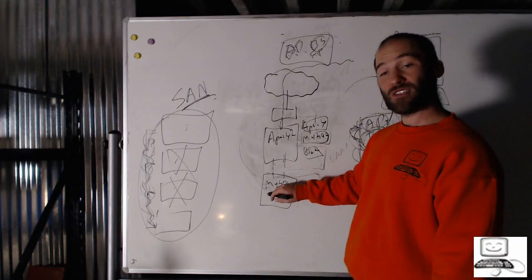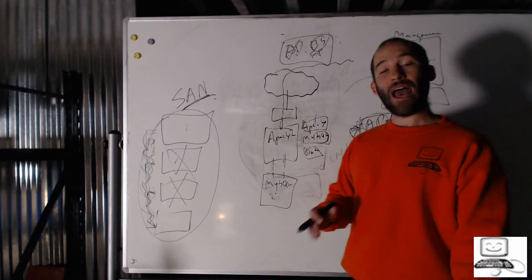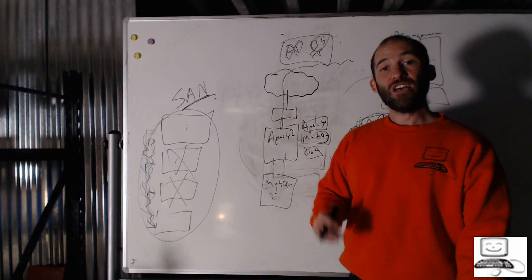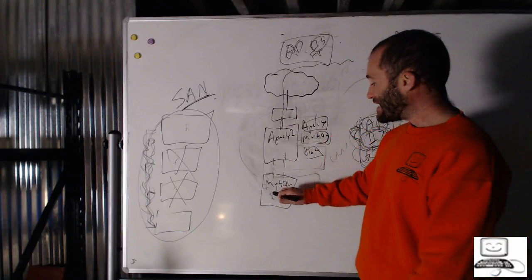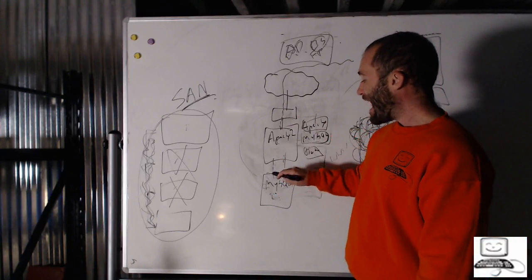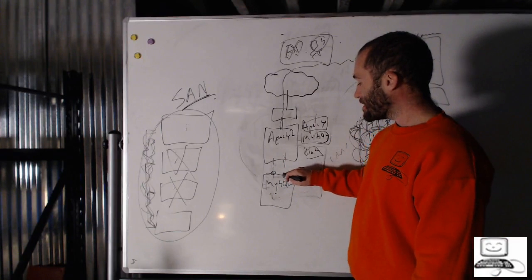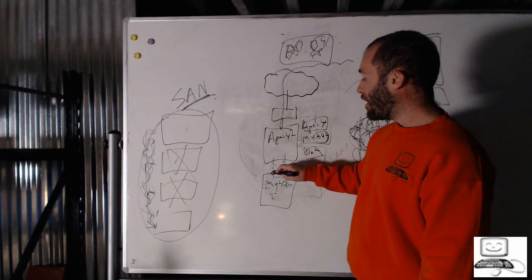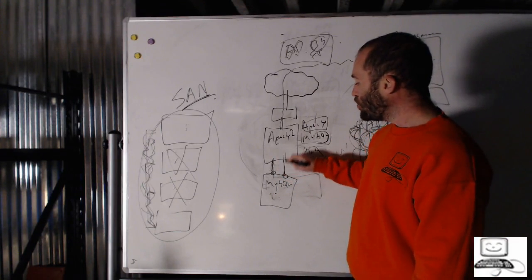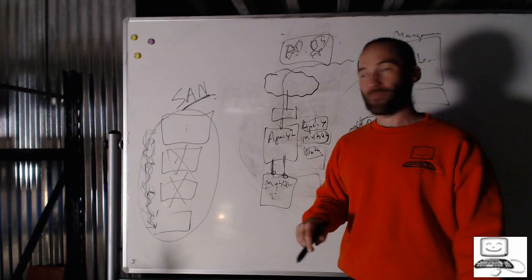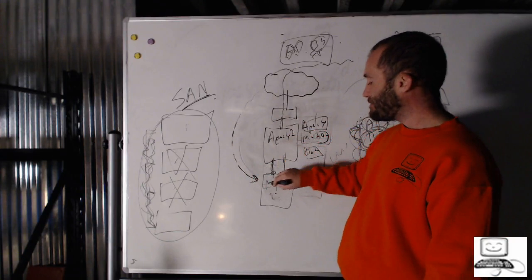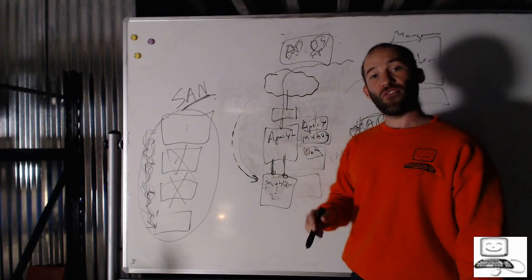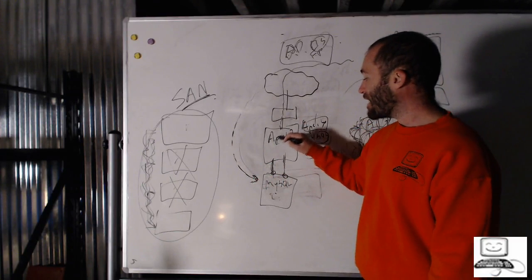But the thing is, with this server, we can now shut down all the ports we don't need. So we can only open the ports that we need for MySQL to talk to the web server, and on those ports, on the local firewall, we can also say that we will only talk to this web server. So if somebody tries to come in and tries to hack and tries to connect to this MySQL server, we've set up the firewall so it will only talk to the web server.